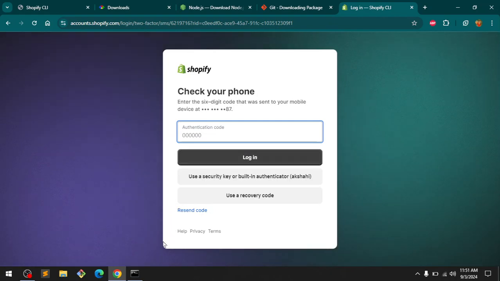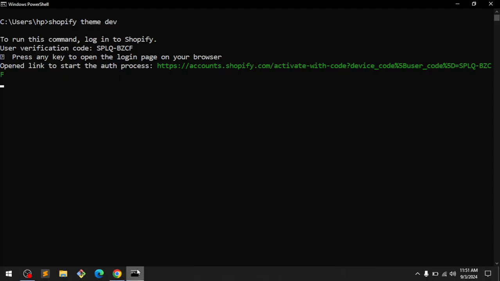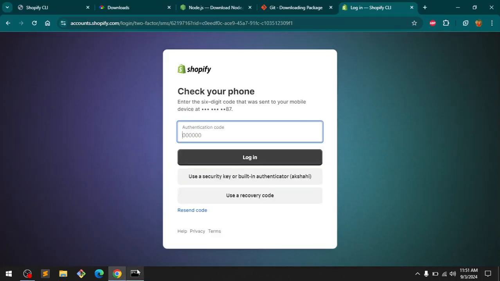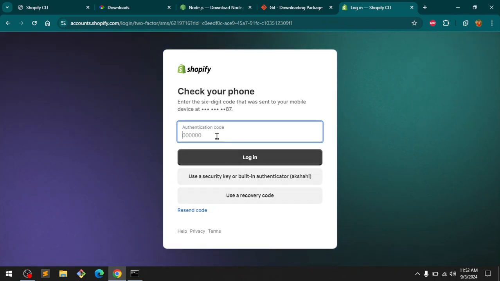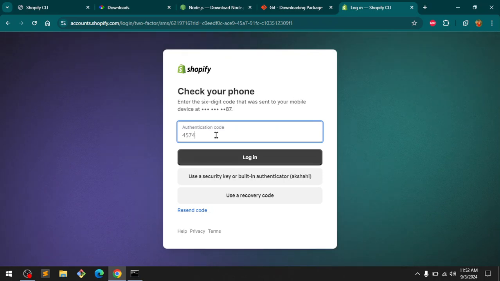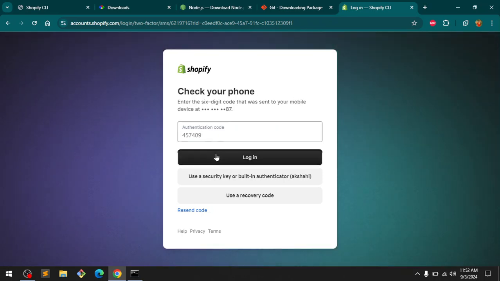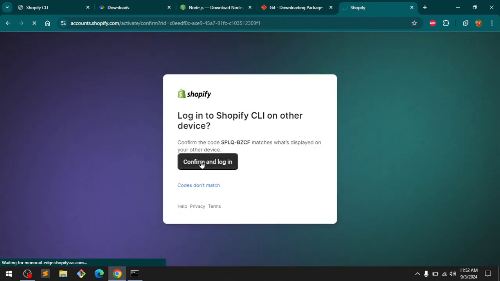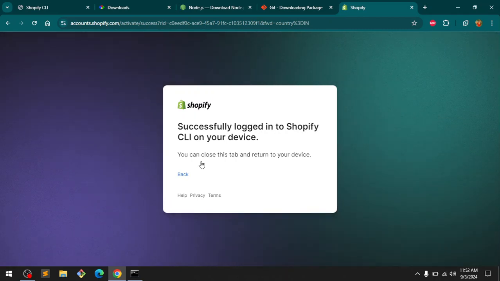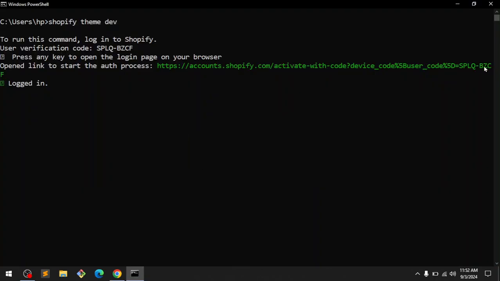Once I'm logged in, it should say you can close the page. Check in your code, confirm and log in. So this code matches here. If you see somewhere like this, it says logged in.